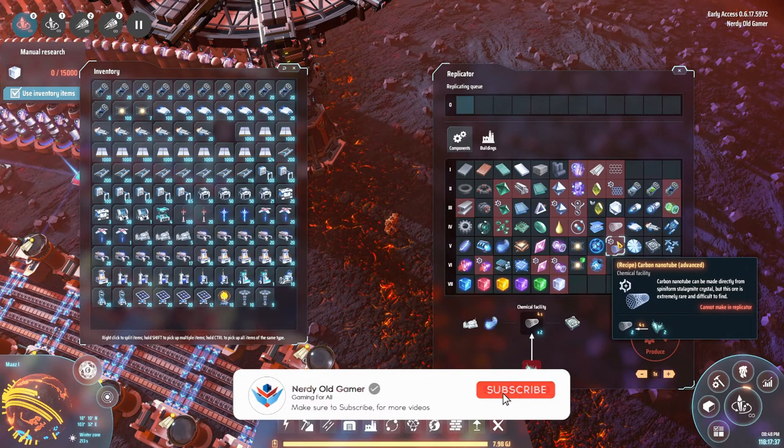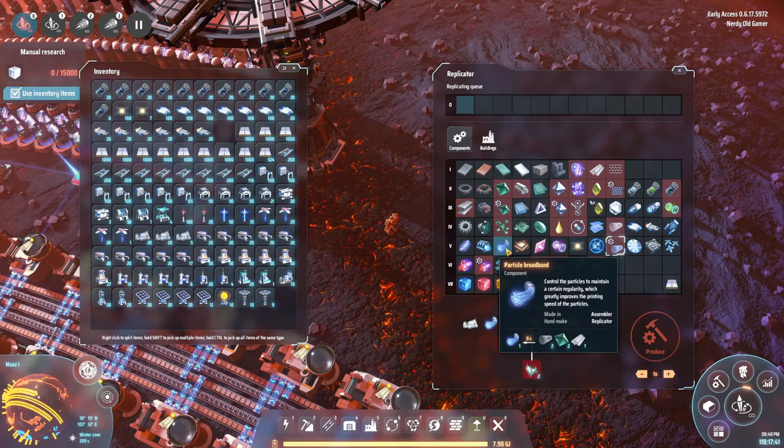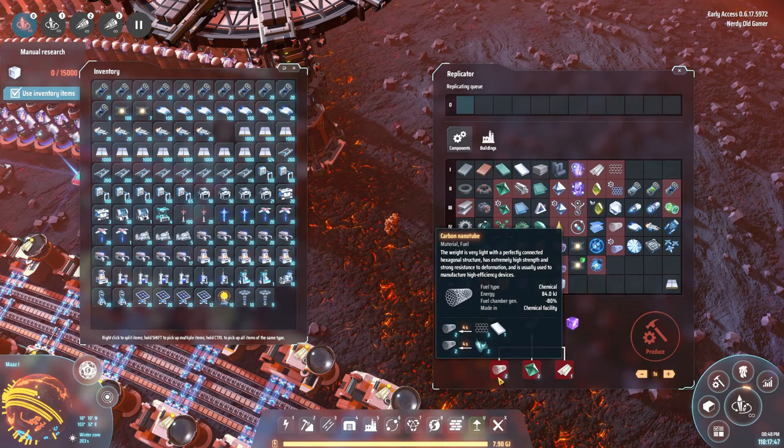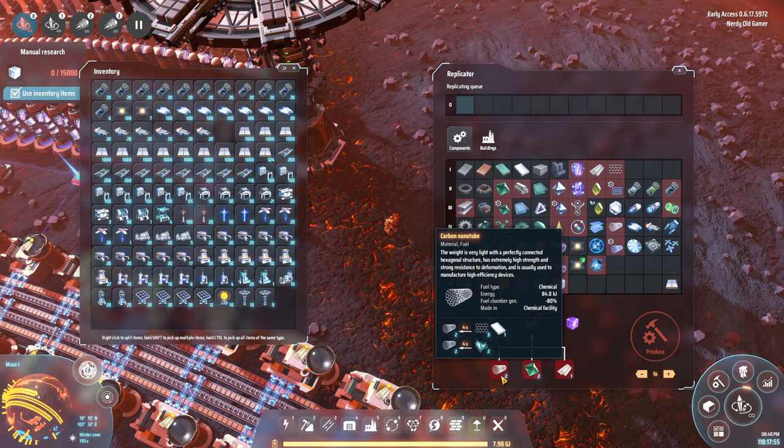So, how many do we need of these? Well, we need 30 a second of these. It takes two of the carbon nanotubes. Sorry, I got something in my throat. And that means that we need 60 carbon nanotubes a second.